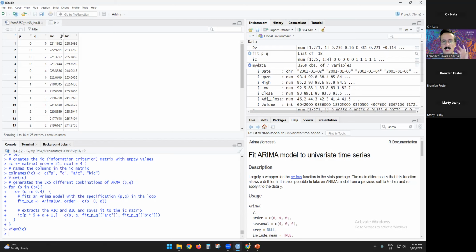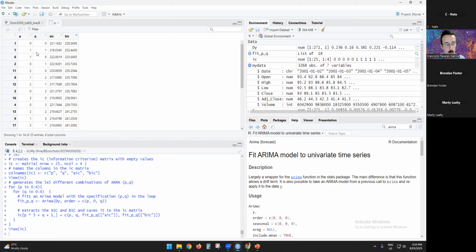So if you want now, by hand, you can sort it out and see the best models based on the AIC. You see 1, 2, the ARMA 1, 2, is the best model in terms of AIC, then 2, 1, then 1, 1, 4, 3, 4, 4. But if you sort it by BIC, a lot of things change. And this is really interesting.